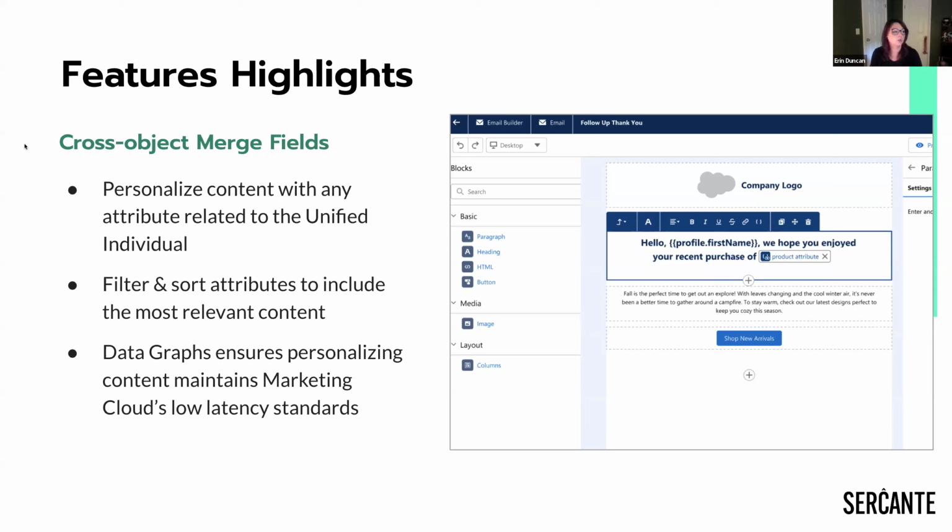So say you want to send an email out after someone makes a purchase and you want to insert what they ordered, maybe when their contract starts, maybe the AE that they worked with, some of their contact information. You want to put all of that into an email. Account Engagement users have felt the pain of being able to reach into other objects and grab information for merge fields. So with Growth and data graphs, that's no longer an issue. As long as you just map it in your graphs, you can pull in all that information and use it as merge tags in your assets.